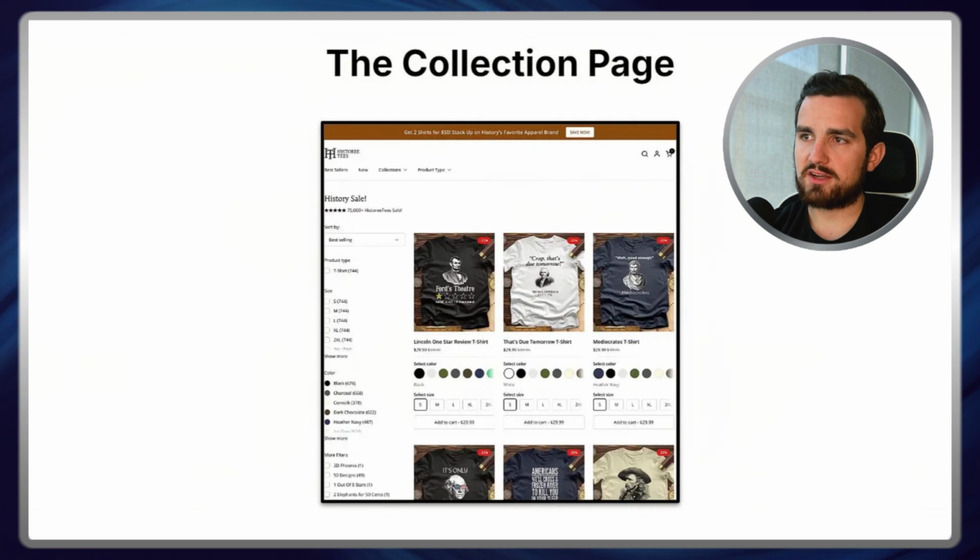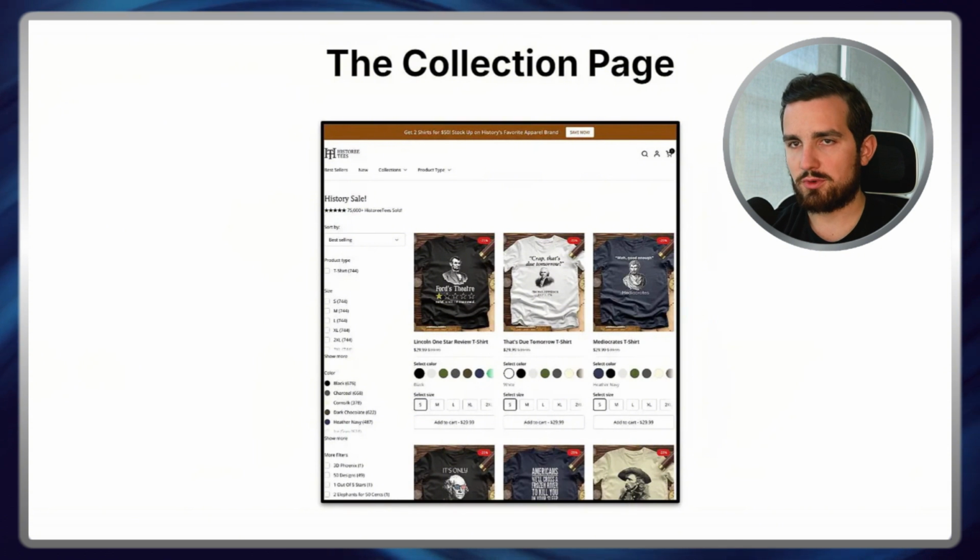Next up, we have the collection page. And the collection page is the primary landing page that we drive our traffic to. And on this page, our goal is to get people to either A, click on the product image, or B, click the add to cart button below the product. And again, this is the desktop view. You want to be focusing on mobile, but the goal of this page is to keep it super simple and clean. We don't want to overload the user with too much information.